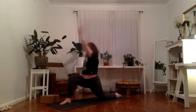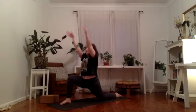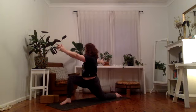Inhale, sweep the arms overhead. Exhale, left arm forward, right arm back. We're twisting to that bent knee. Inhale, circle the right arm forward and up. And same again, exhale, left arm forward, right arm back. Follow the breath, one more.